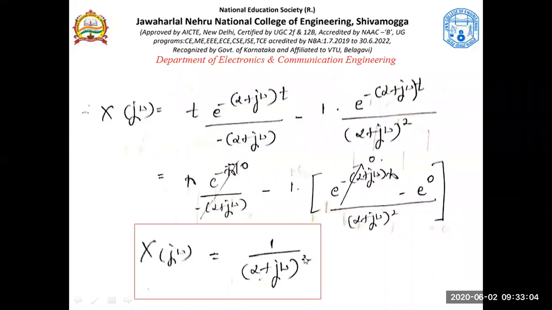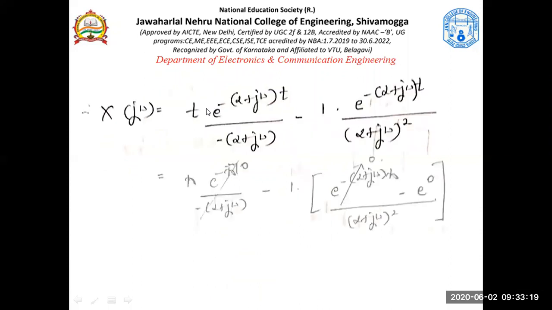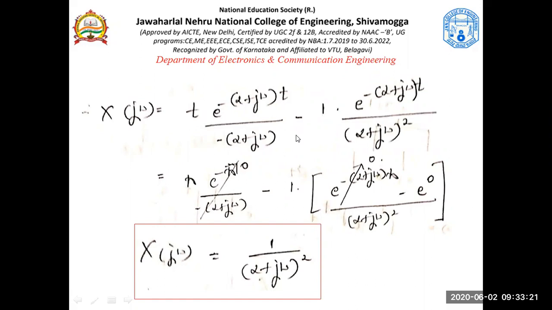Okay, soon after t comes with the signal. So it would be 1 by this parameter, this square. That you need to know. If this t is not there, what if the t comes? So this is very similar to the things that we have been seeing, as far as the transforms are concerned.